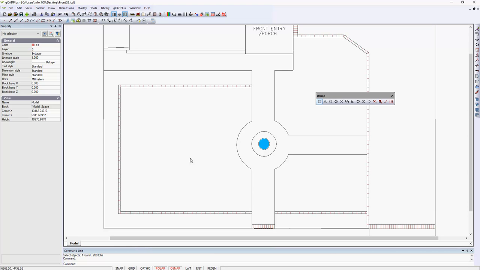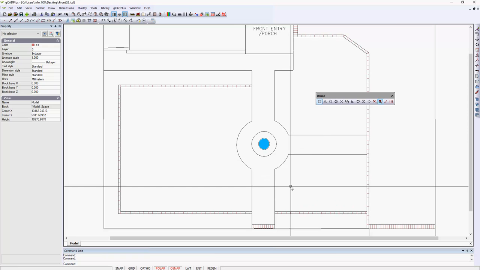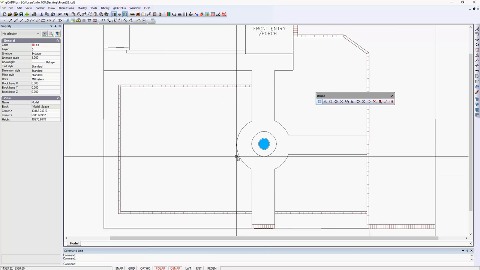Well, let's use this design to illustrate the use of the polyline command with the arc option. The design calls for some herringbone pattern running through here, so we want to hatch that area, and the best way to hatch that is to do a closed polyline. Now I've set my O-snap, floated the bar, and if I go over here you can see that object snap is on and the endpoint option is running. So we're going to find the endpoints easily.